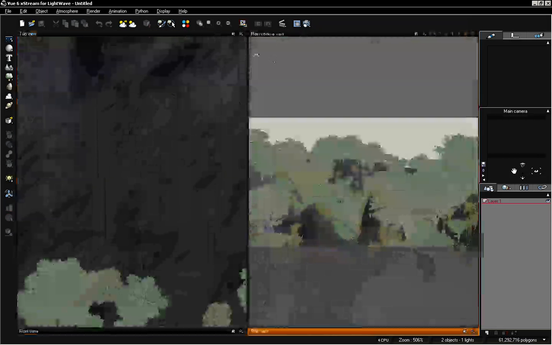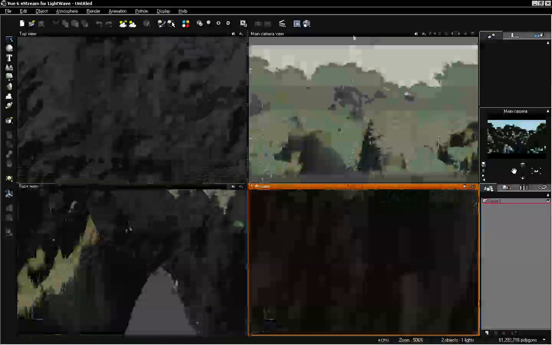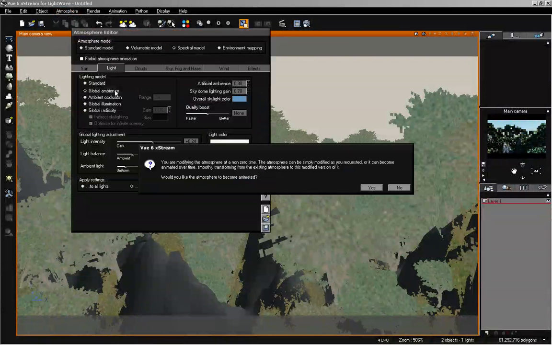Now we can see there's a little bit of a display error here. So we just need to change our viewports, move that back, and now it looks alright. I just had to refresh that. But I'm going to go into the atmosphere editor and switch this.